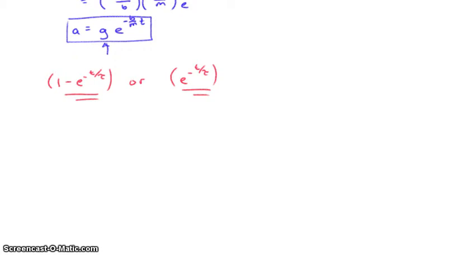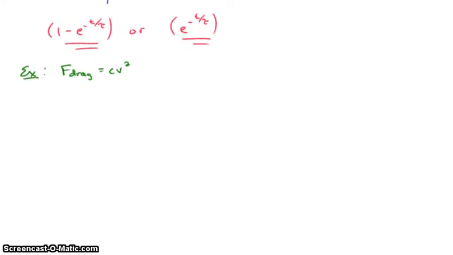So now, a last little takeaway, a last interesting idea to leave you with: what do we do if we have our drag force, as I mentioned in the beginning, equal to cv squared? If something's going really, really fast, that's the way you'd want to model fast things. Well, can we find terminal velocity? I think we can, because that's just weight equal to the drag force. So now terminal velocity isn't mg over b, it's going to be the square root of mg over c. Okay, that's not so bad to do.